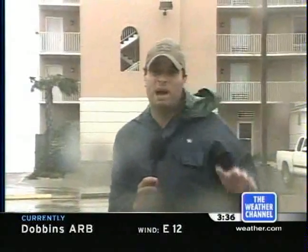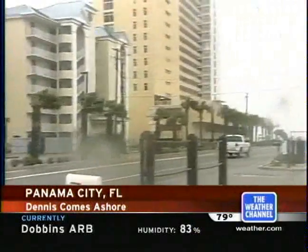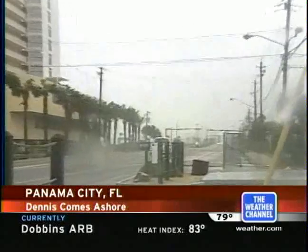It is 2 o'clock local time right now, ladies and gentlemen. Of course, a lot of trouble with some of our signals here because of some of the heavy rainfall and the winds that we're seeing in these areas. A lot of digital fade, that's for sure. Now, we do have the report that we were trying to show you just a moment ago from Jacksonville with Adam Landau. We've been getting pelted by heavy rains and strong winds for the last couple of hours. You can take a look down the road and you can see that's a pretty rare sight, a car driving down it, unless it's a police car.